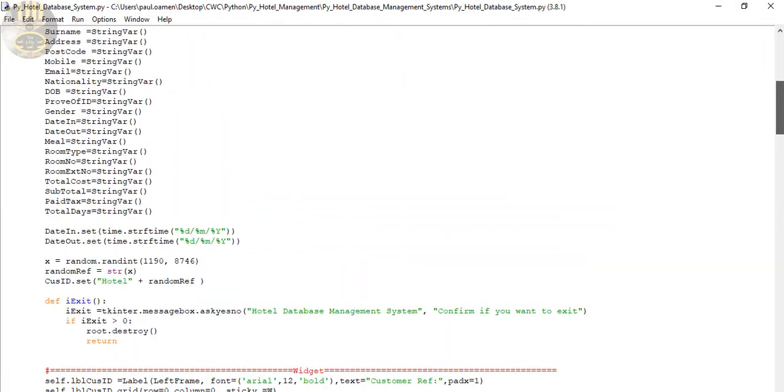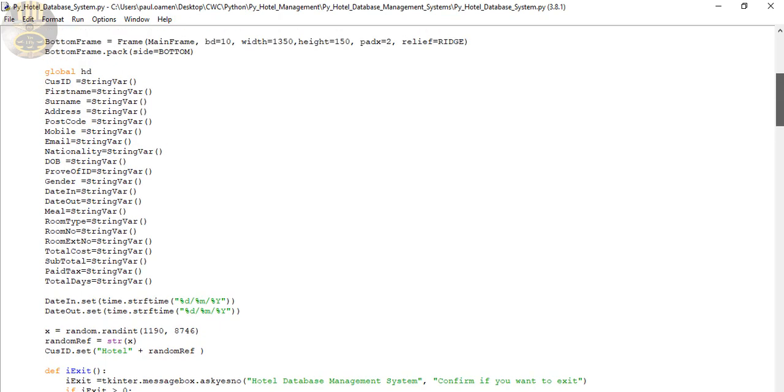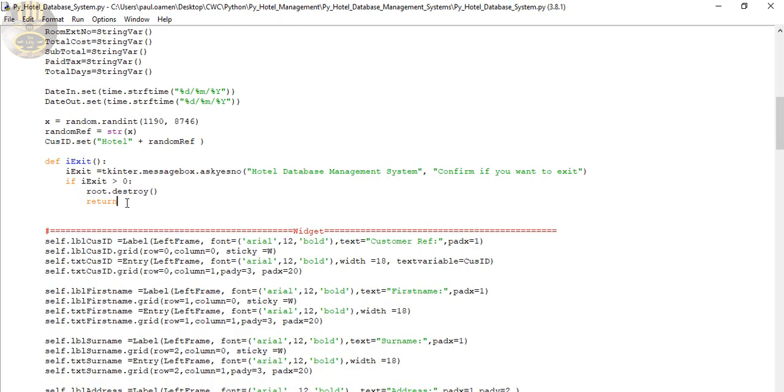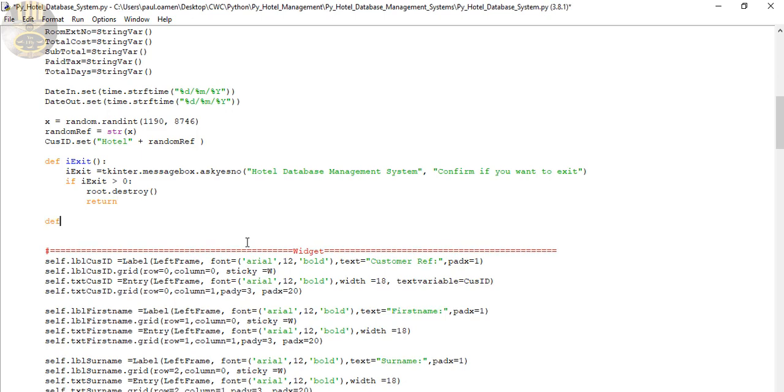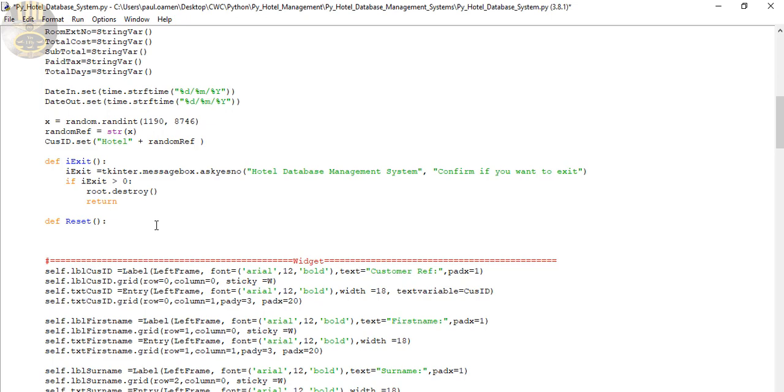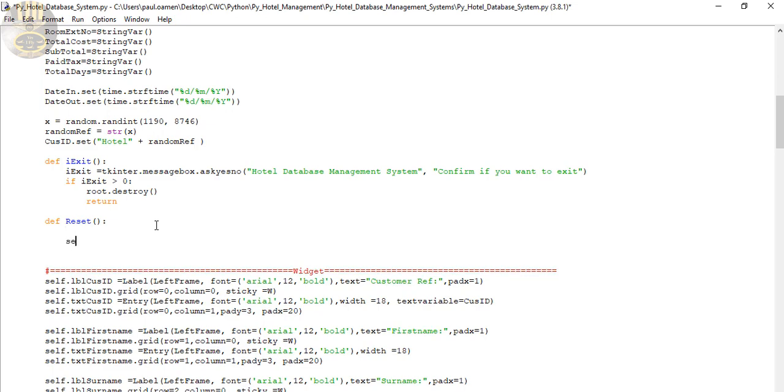Now let's take care of the reset. I'm going to come up here. In the case of the reset, I'm going to use two different methods so that you guys will understand them anyway. Default. Okay, with the reset, the first thing is I can use this method, self dot txt, and that will be date of birth.